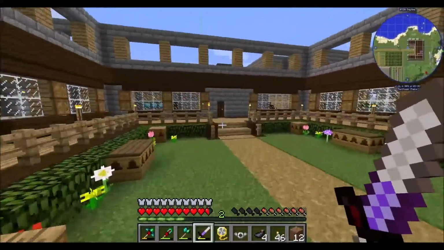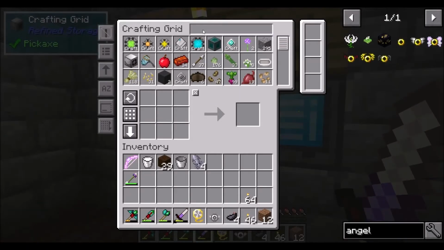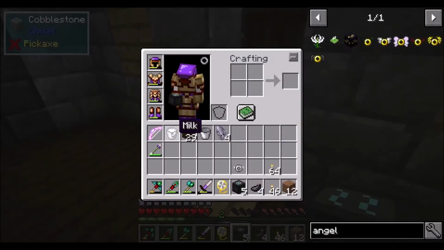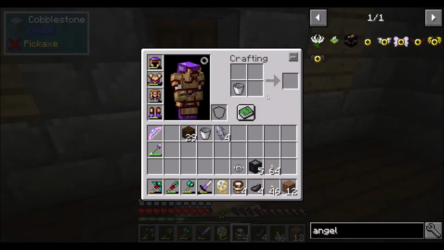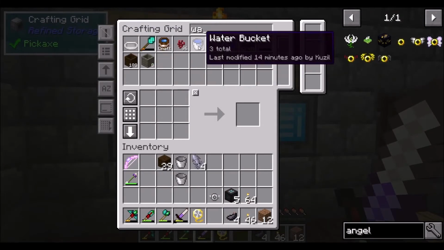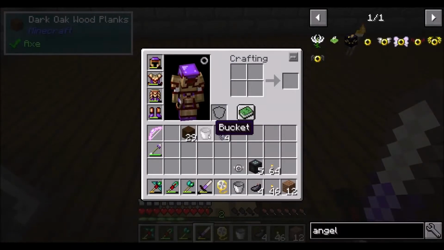All right, get back in here. Should have our water mills by now, and we're making so many just because, I don't know, we can. So let's get some. Put the milk bucket back in here for our food. Let's grab some more water. Actually, I'll leave that in there. We'll just grab some more water this way.